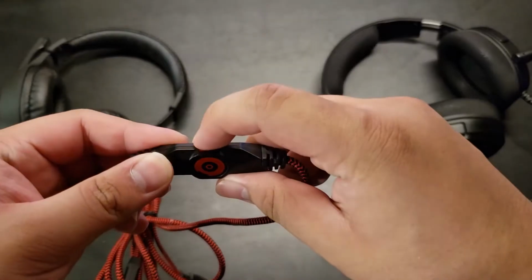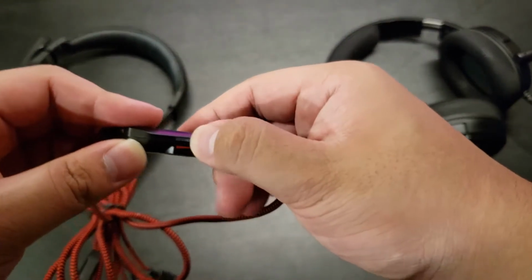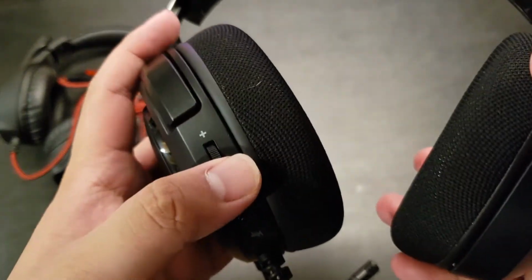The inline controls are a bit weird. They aren't on the cable itself like more traditional headsets. Instead, it is behind the left ear cup. It has a volume control and a mic mute button, which is really all you need.